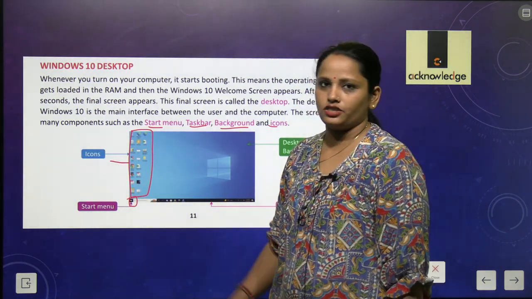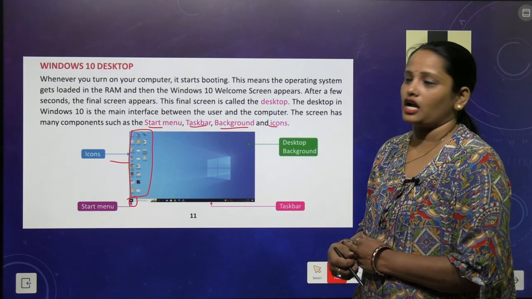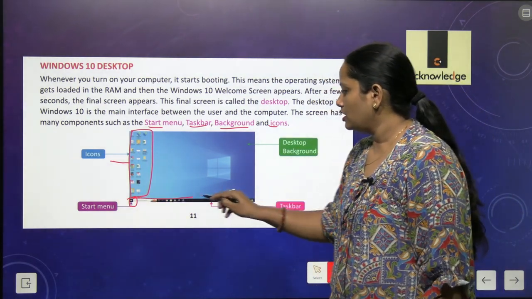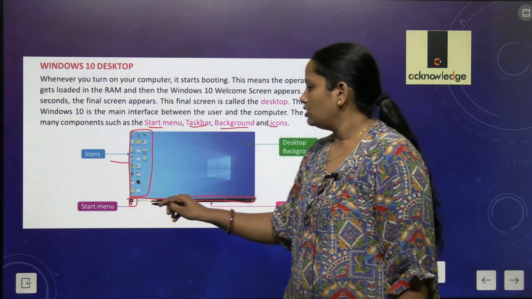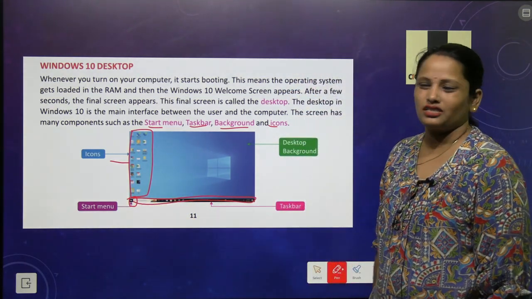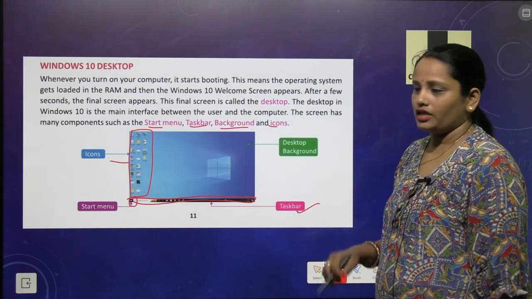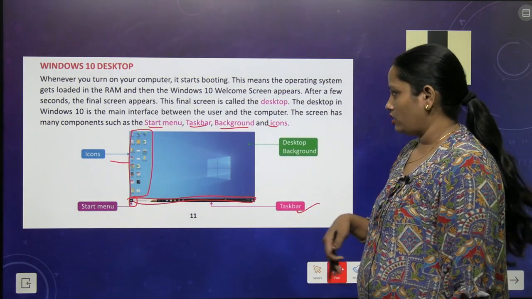This is your start button here. Okay, this is your start button. This is also called the start menu. Next is this black bar at the bottom of our screen. We can see this is our taskbar. Here we can put the recently used things.